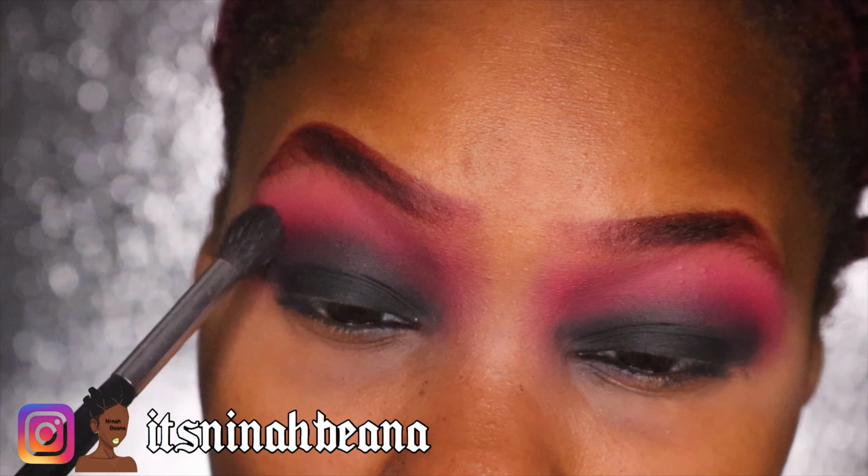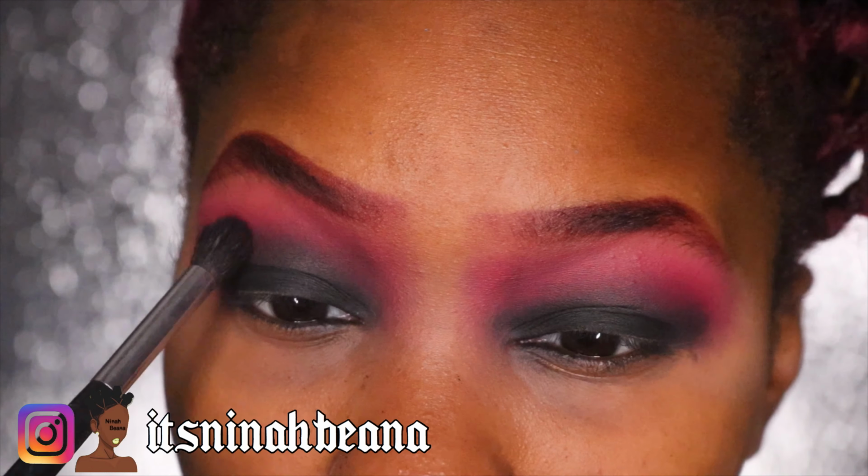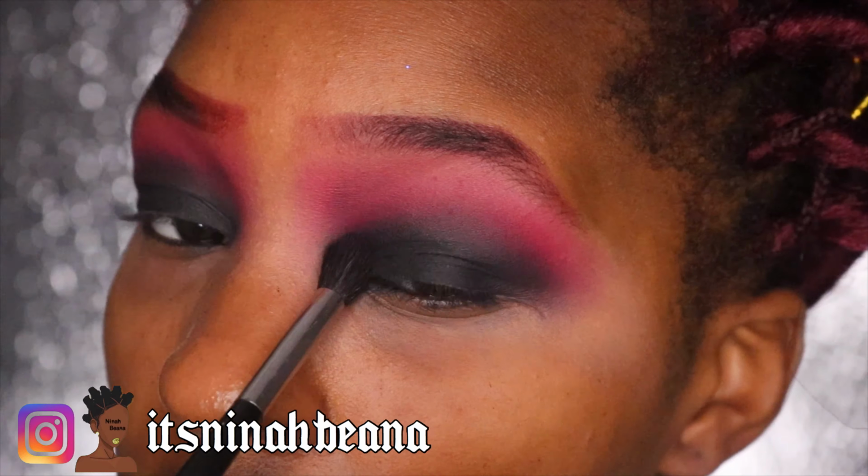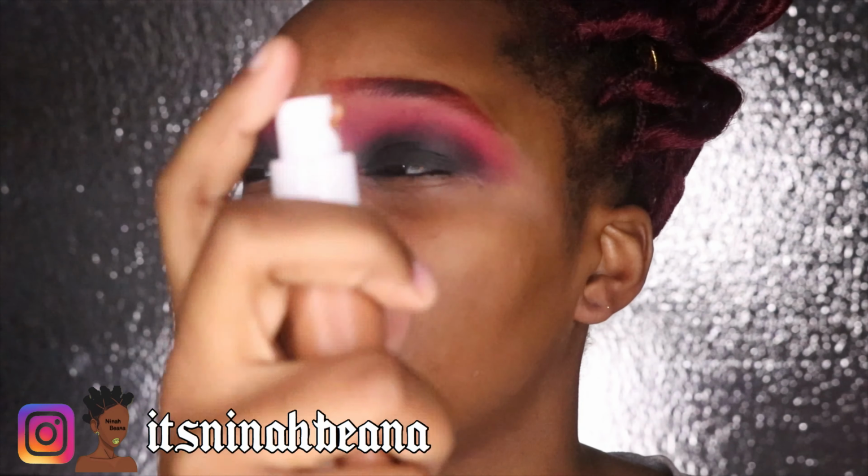And then with the lash brush that we use for the purple, we're using that to blend the edge of the black, so make sure everything is one.